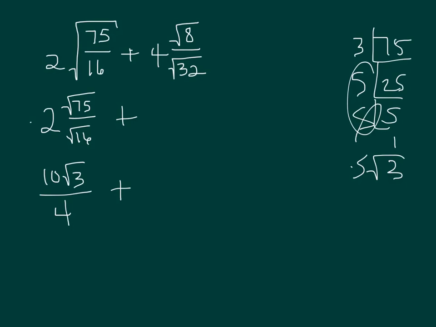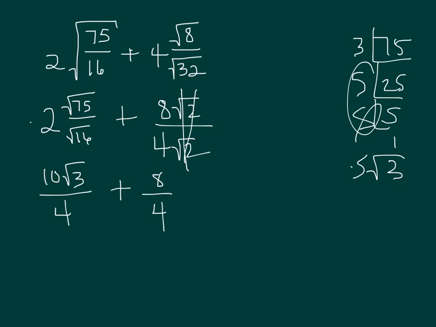So the root is already switched up, so at this point I'm just going to try to reduce my 8 and try to reduce my 32. Well, the square root of 8 actually reduces to 2 root 2, and when I combine it with that 4, it becomes 8 root 2 on the top. The square root of 32 on the bottom actually reduces to 4 root 2 if you simplify it the same way I did over here. And what that does is it enables those root 2's to completely cancel, just leaving me 8 over 4. Now, I've simplified that pretty far.